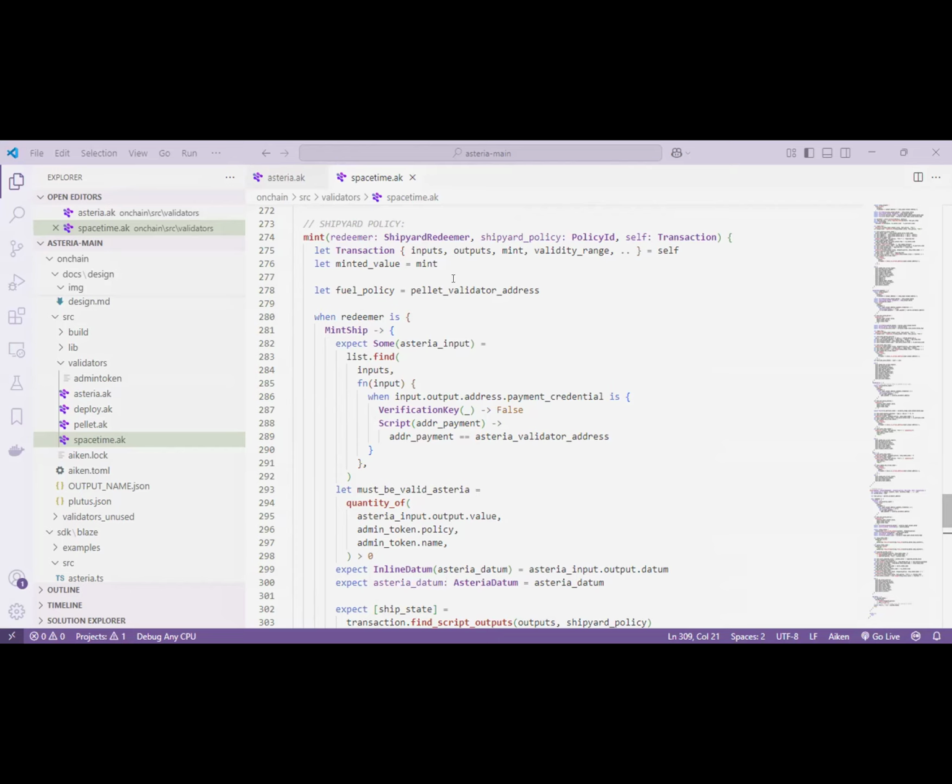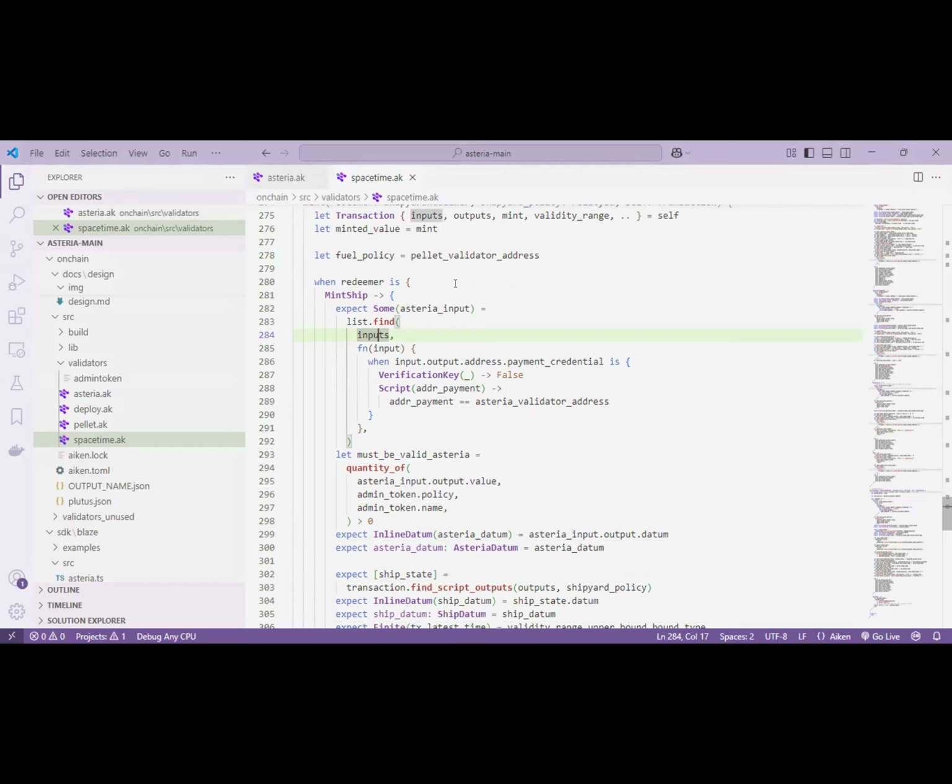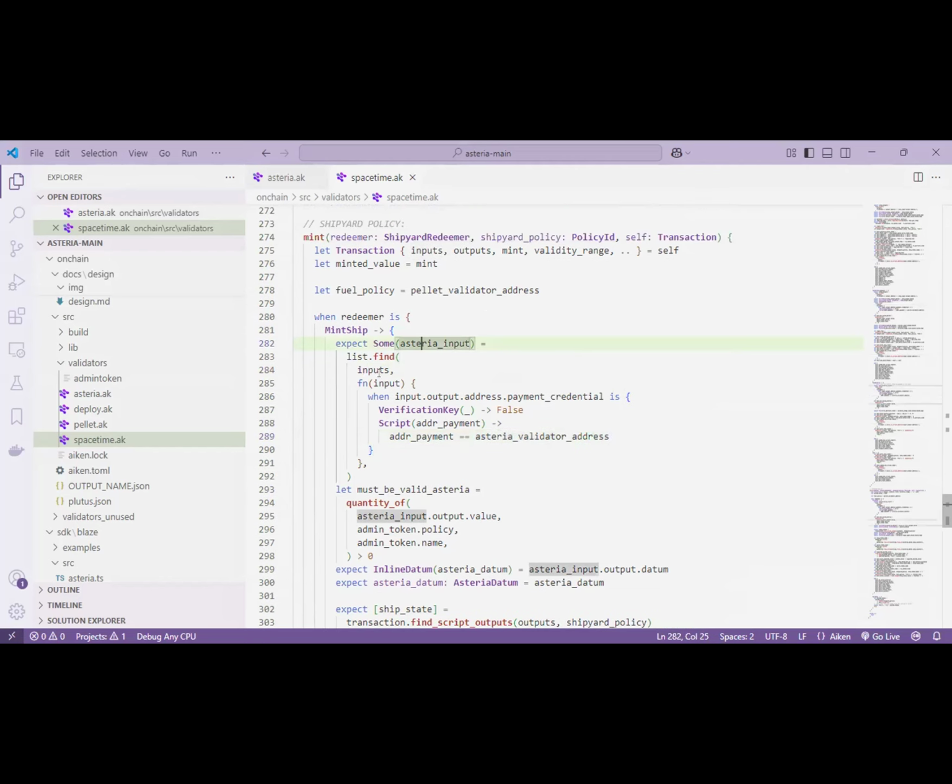I can have a lot of inputs and a lot of outputs as UTXOs to a transaction. Those may or may not have datum, but it's possible, like you see right here, to write minting rules based on that datum existing and having a certain form. Help me with list.find on line 283, or 282. How do we explain that in English?